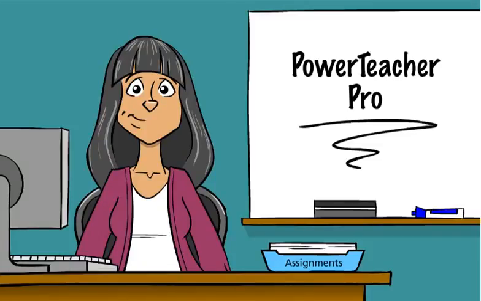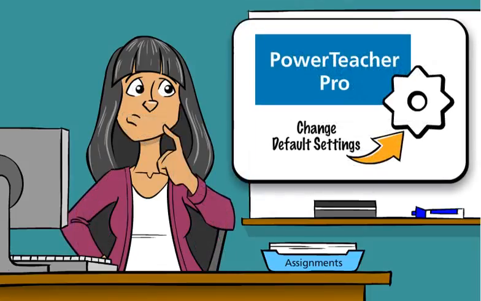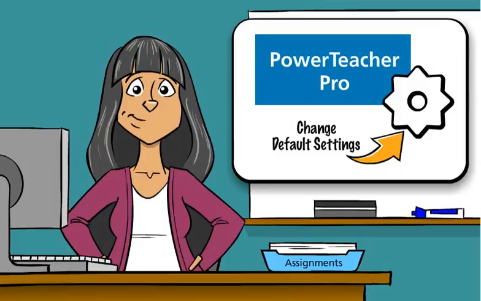You just started using PowerTeacher Pro to manage your first grade classroom, and you love the fact that you were able to start using it without setting it up. But now you'd like to change the default settings to customize how things, such as class names, grades, and student names, appear in your gradebook to better suit your needs. Fortunately, tidying up the display settings doesn't take a lot of effort. Let's see how it works.